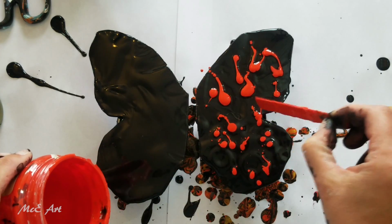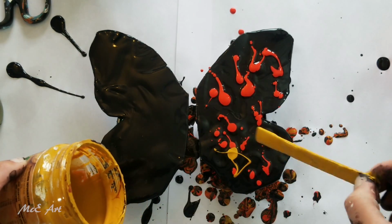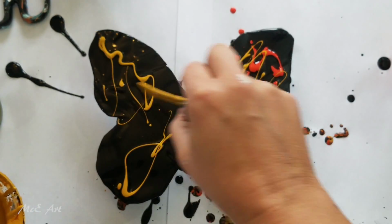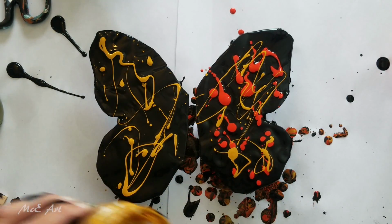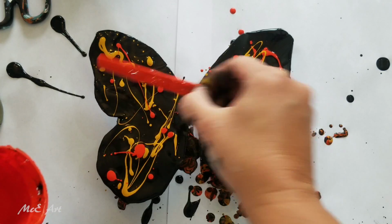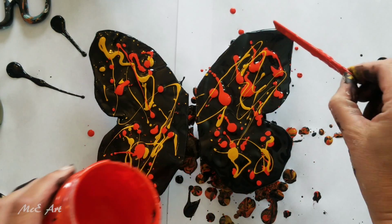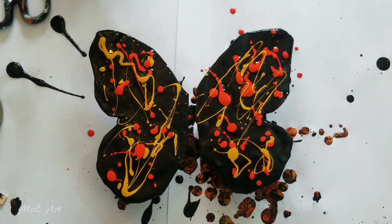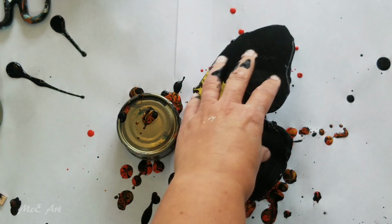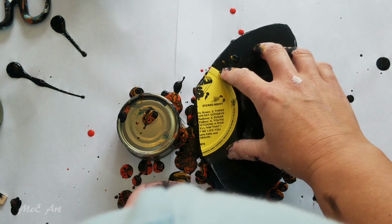She's making party in her wings. She's having fun with colourful paint. And you're going, you said you were going to make them duplicate. You said you were going to do a smush. Why are you putting paint on both sides? Because I can. I just want you to know, art is what you choose. So, let's see what I can create here by smushing them together, making sure that paint smushes out in all directions.